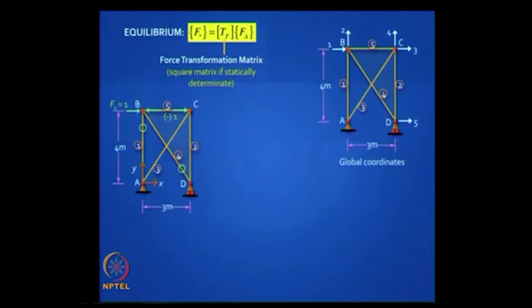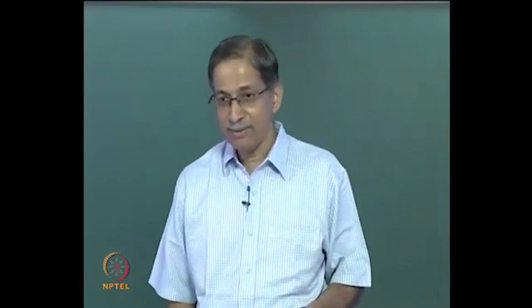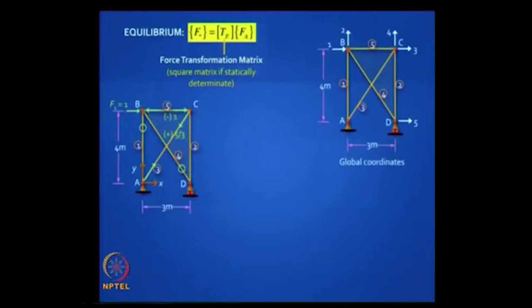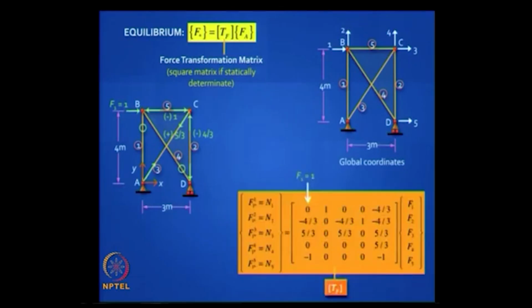Then you go to joint C. What is the force in bar 3? The horizontal component of the axial force in bar 3 must be equal to 1. So how much would it be? Plus or minus? Plus. Very good. Then the vertical component of this must be the force in bar 2. How much is that? Minus 4 by 3. It's all like this, you do 5 times you can get that matrix, okay, and some of them are really easy. That is what it looks like, okay. So do not get scared.